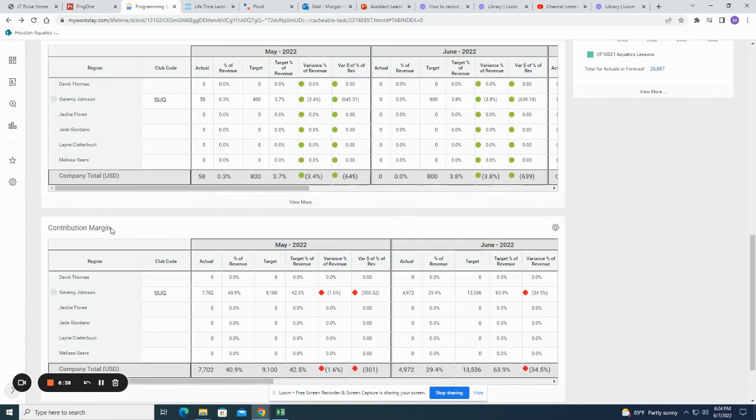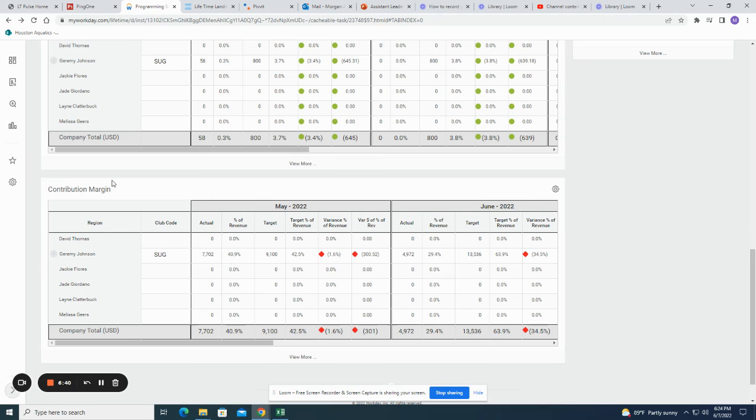Then we have contribution margin. So this is the actual profit that Lifetime makes. So this is our revenue minus labor equals CM. So this is what Lifetime actually profits on after we pay everyone out, after we pay all of our bills. So we made $7,702 at Sugarland, and our target was to make this.